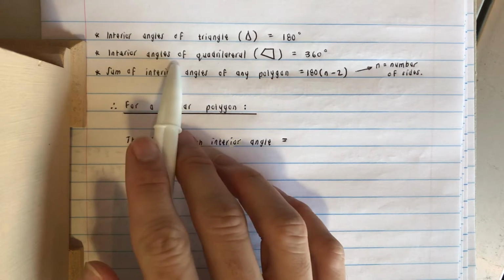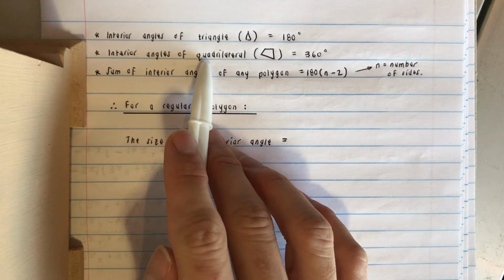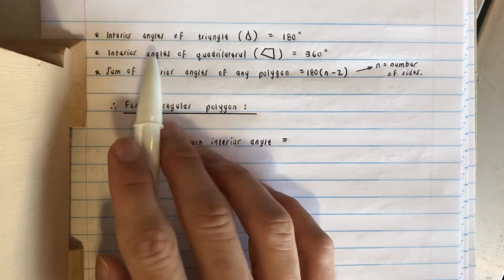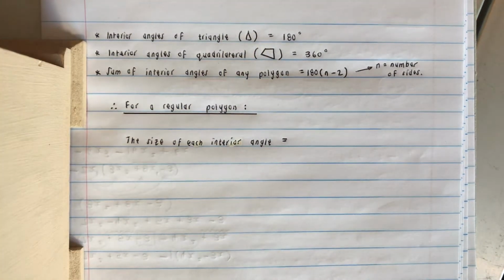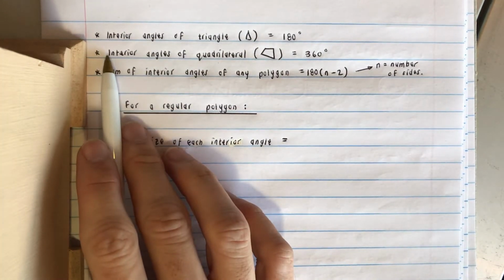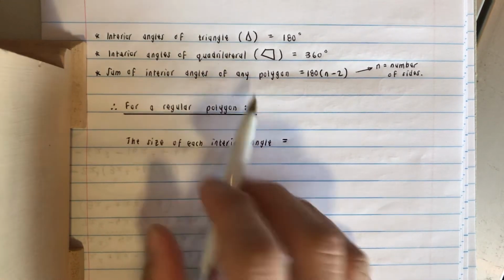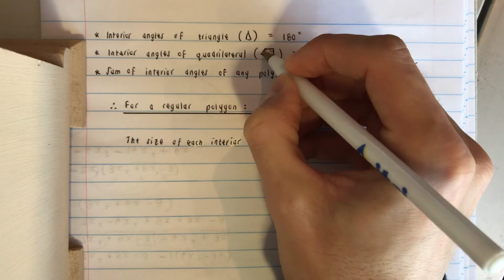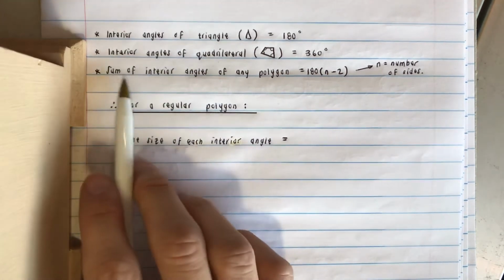We say the interior angles of a quadrilateral. What does quad mean? That means 4 sides and 4 angles. Please note that the number of sides is also equal to the number of angles. So if the number of sides here is 4, you can also see that there are 4 angles. So what do we mean by saying this? The sum of the interior angles of any quadrilateral is 360 degrees. It means that angle there plus that angle plus that angle plus that angle, all of those angles added together, is 360 degrees. Always, non-negotiable.